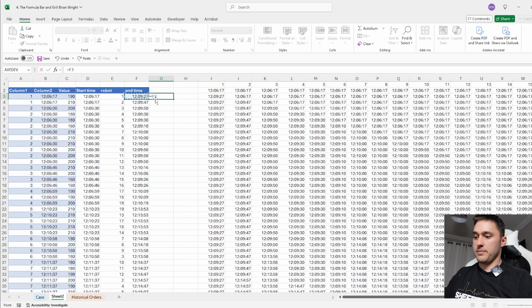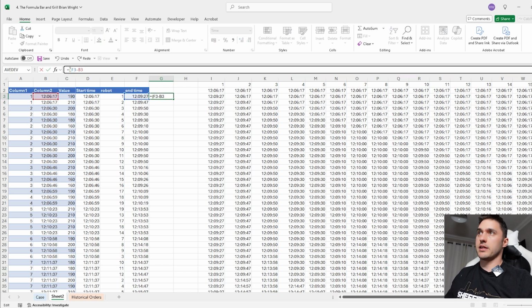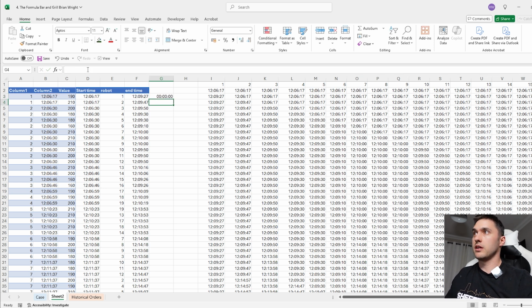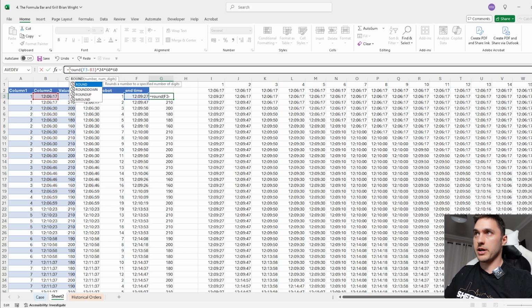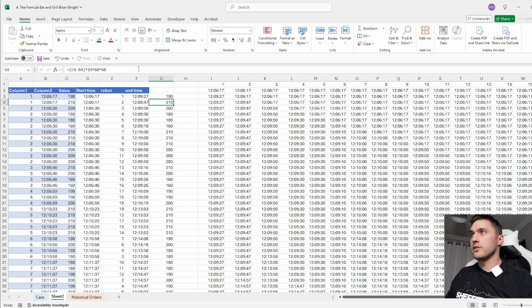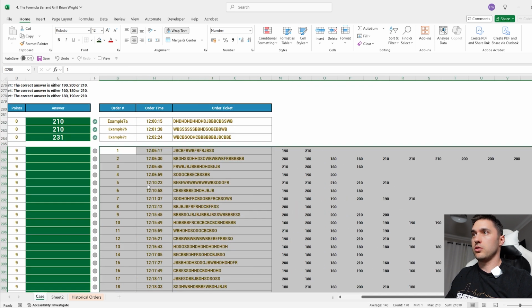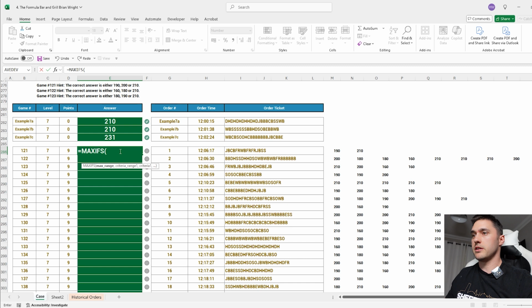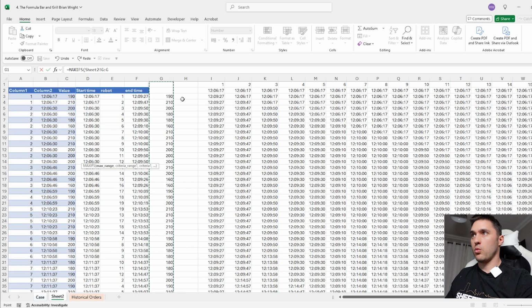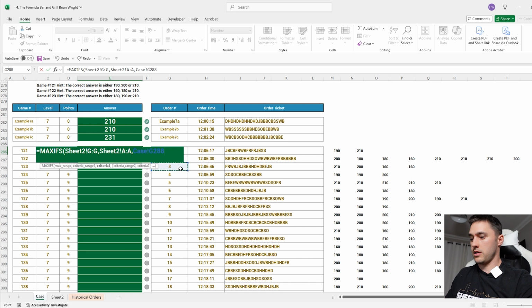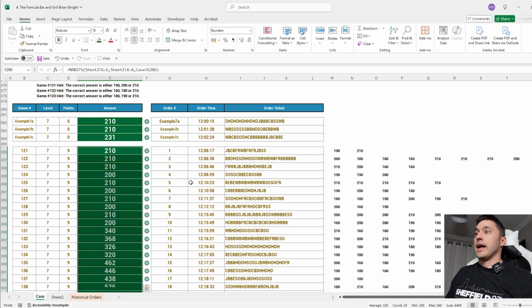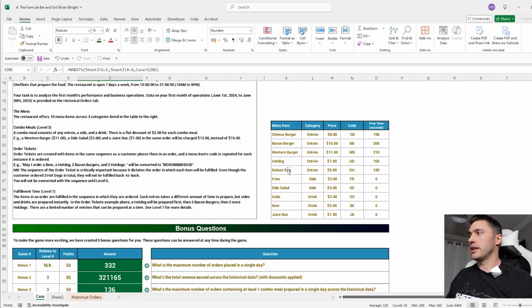So all we need to do is do the end time minus the time when the order was placed. Let's just convert that back into seconds. So let's times by 24 to get hours, by 60 to get minutes, and by 60 again to get seconds. And if we put that in the general form, we get the time it takes to finish everything. I do actually need to round it as well, because I think with these time formats you can get into some decimal points there. So let's round that. And then for this, all we need to do is MAXIFS the time where the order number is this. And that is it.